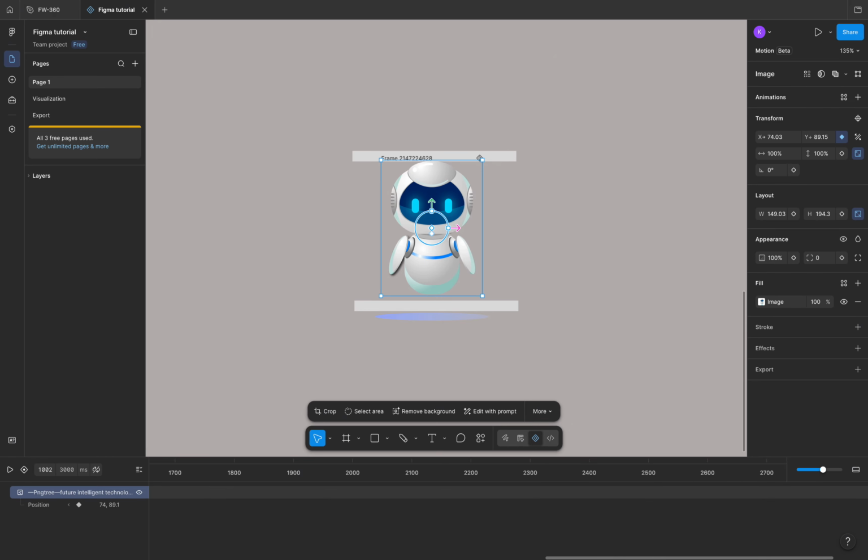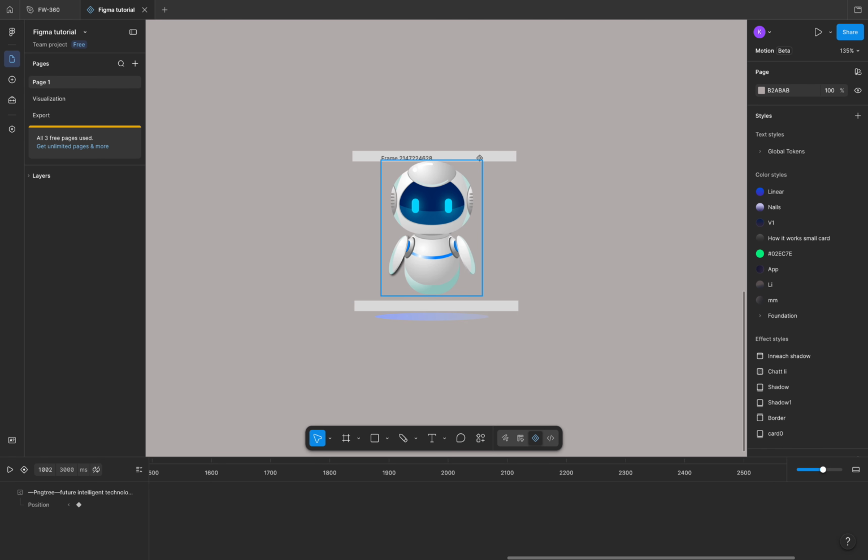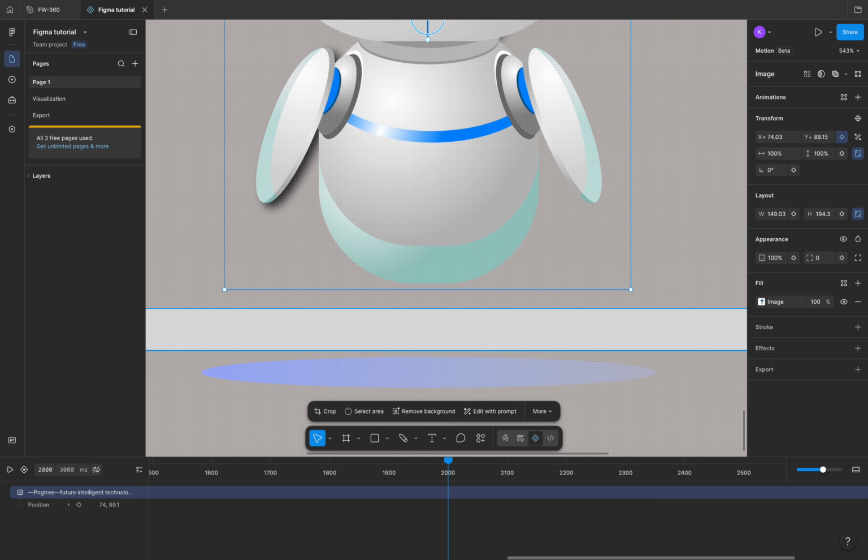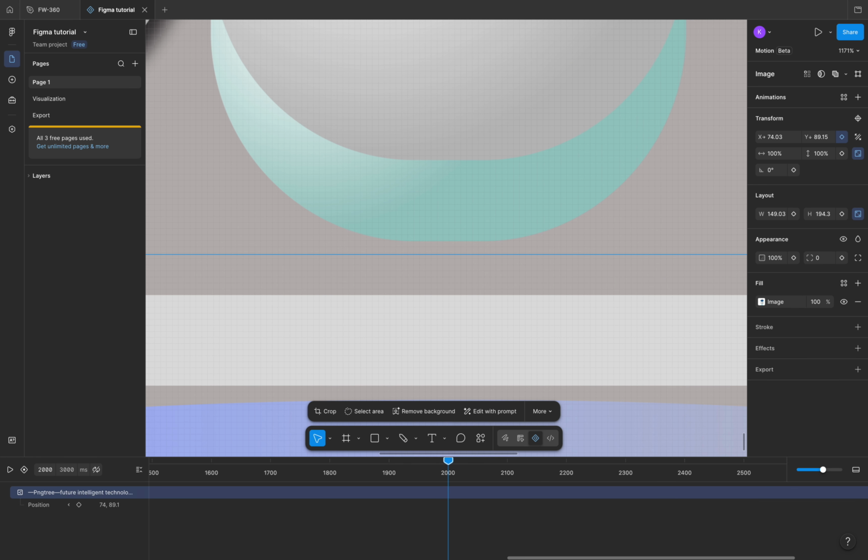I'll come over here. This is 2000 over here. I'll come right here and I have this selected and make sure this arrow is showing up. Then move this down. I'll move it down.